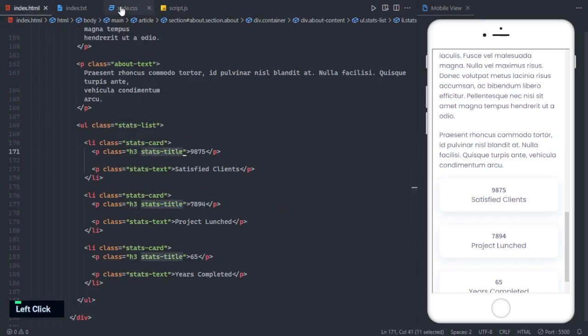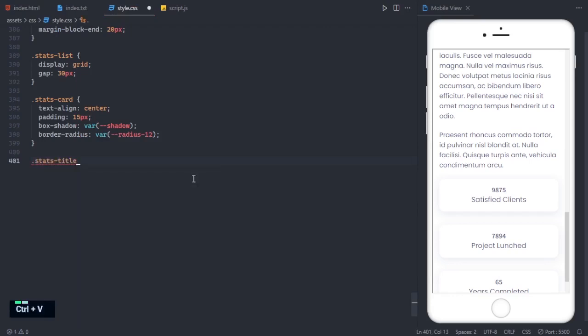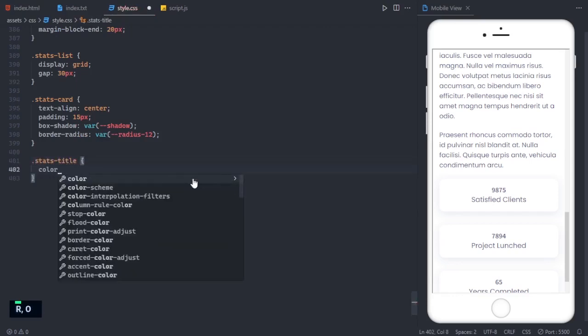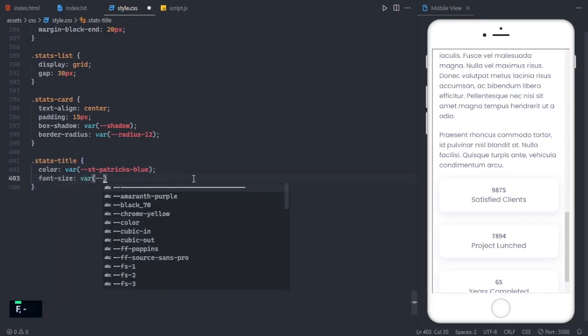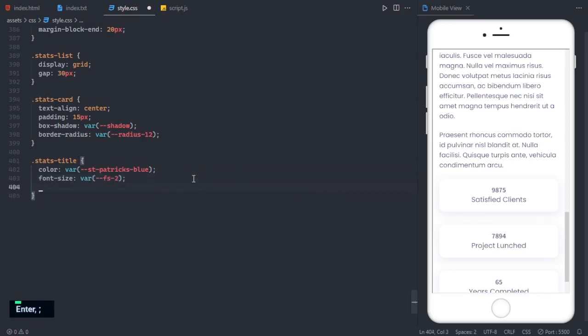Stat title, color will be var asterisk blue, and font size var fs2, and font weight will be var fw6 700.